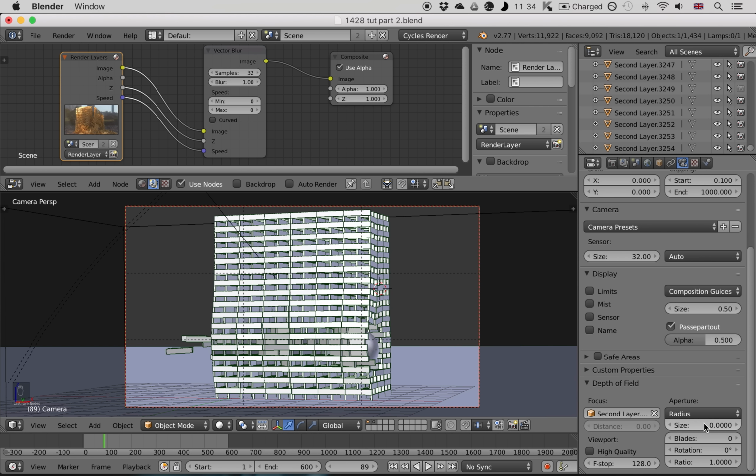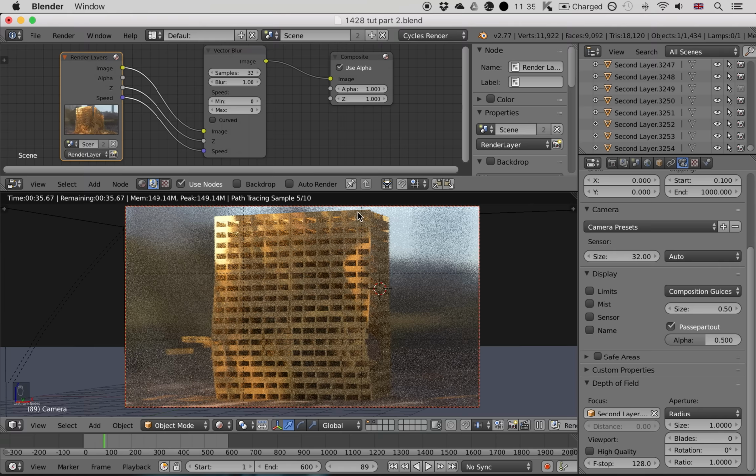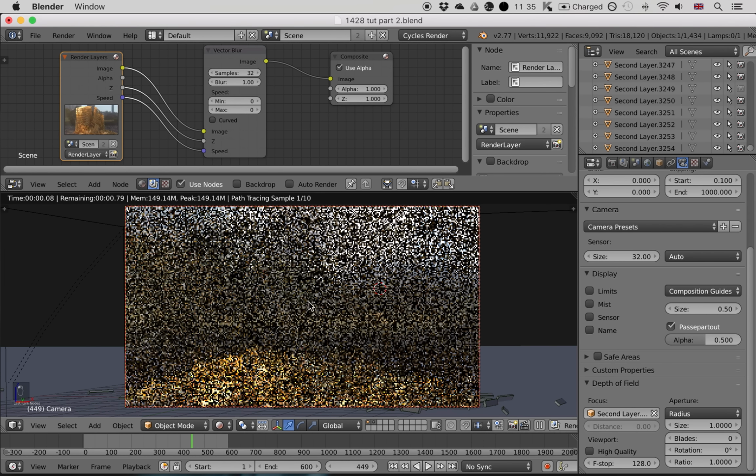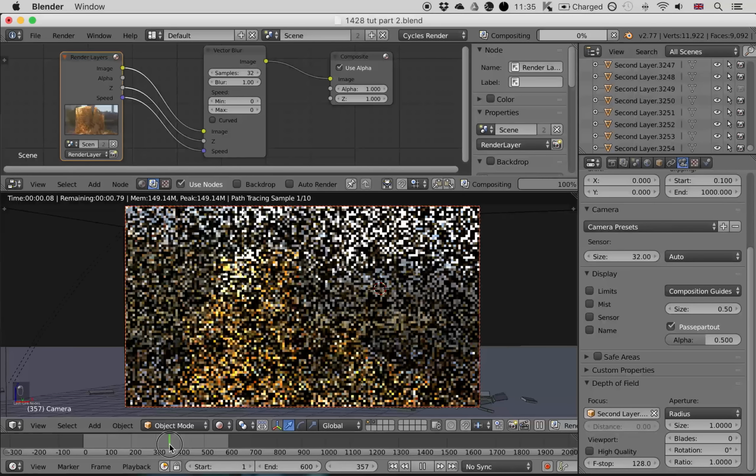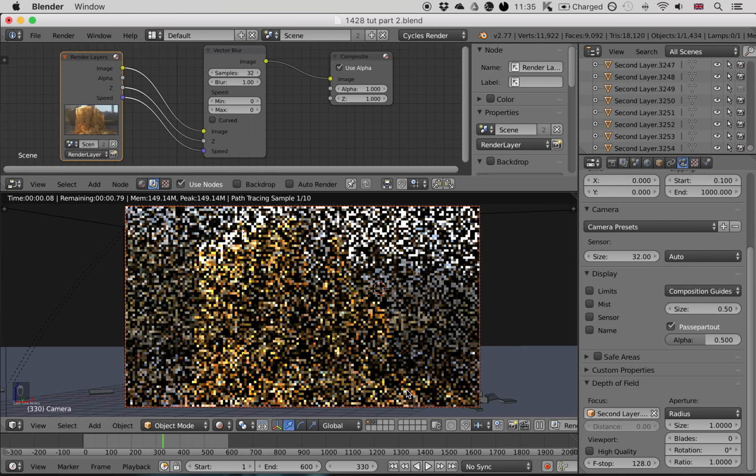Now, if we increase this, let's say to 1. Press Shift Z to preview the render. So this hasn't completely finished rendering, but you can see the background is nice and creamy, that's being blurred, and so are some of these planks that are far away. Even though this 1 value is quite high, and with a lot of scenes it might look too excessive, I think it works here. Let's just see what it looks like on a different frame. And this is going to be once the tower has started falling, and the focus is now shifted closer to the camera.